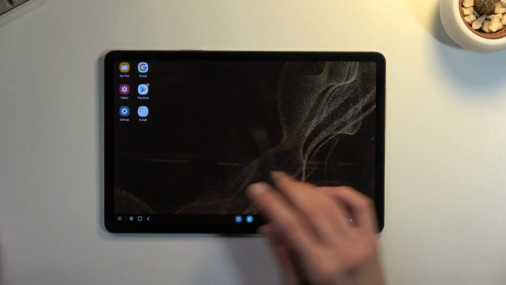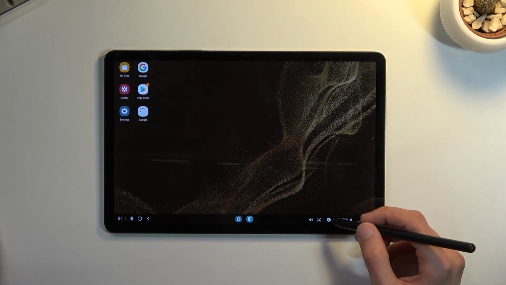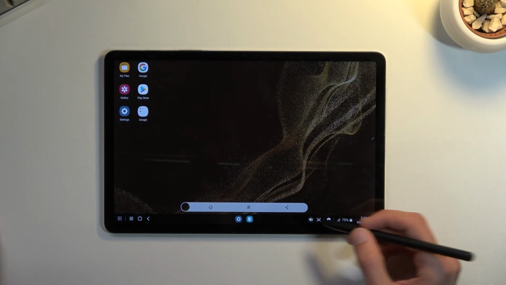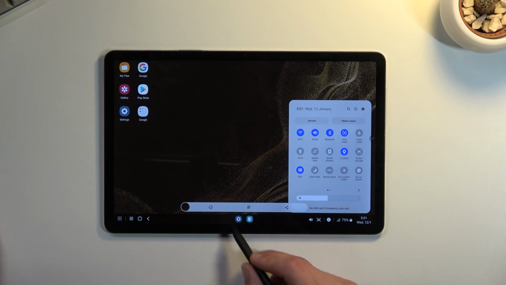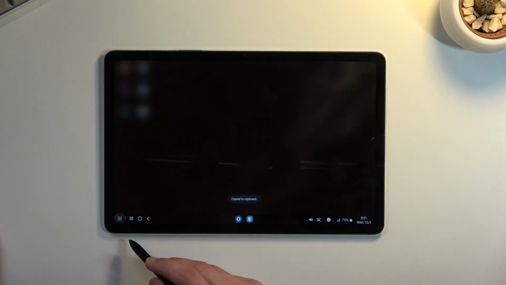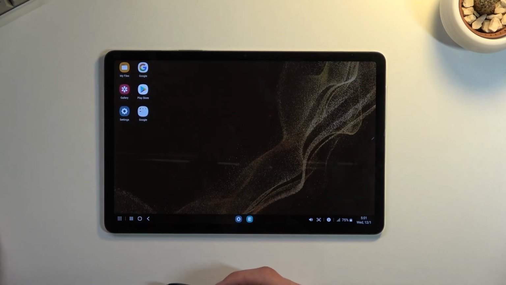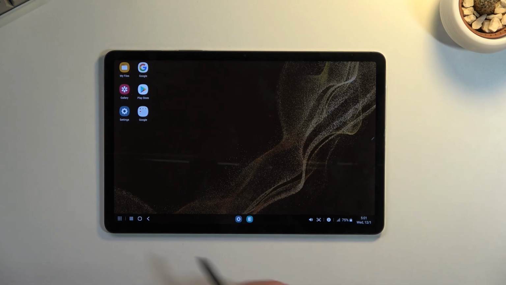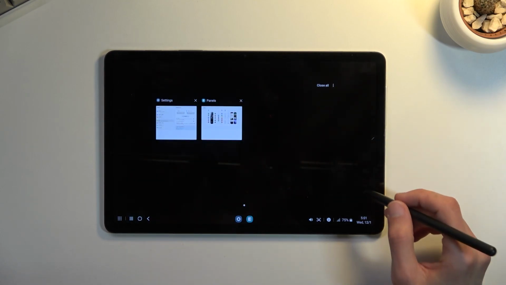And just to quickly go into this, as you can see, we have the little bar at the bottom: notifications right here, screenshot, volume controls, our toggles. Then we have running applications right here, along with all the apps, and just a couple normal navigations. So it does bring back the buttons in this mode. They have the back, home, and recent, as you can see.